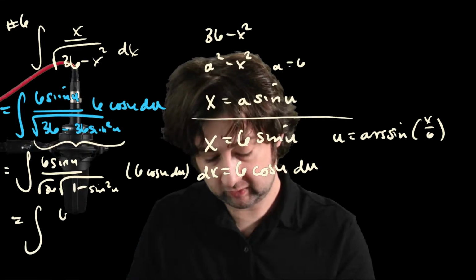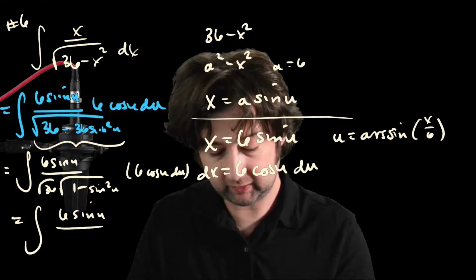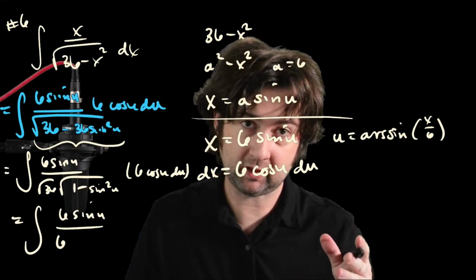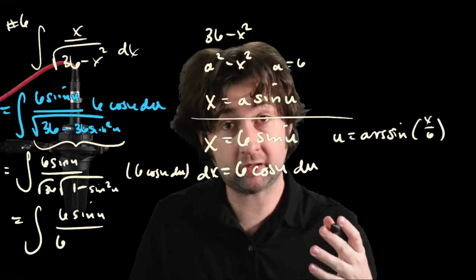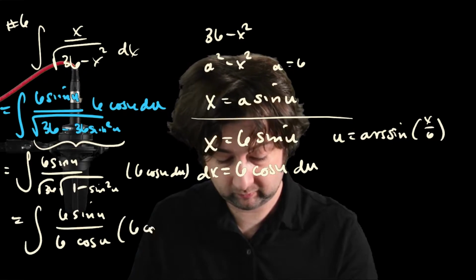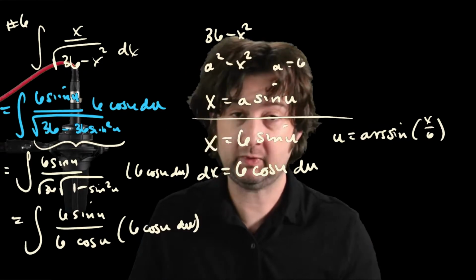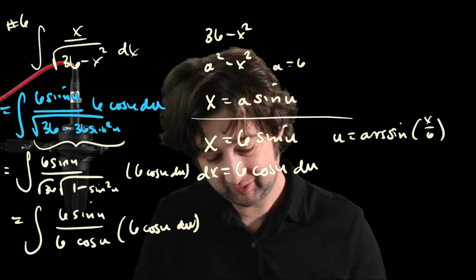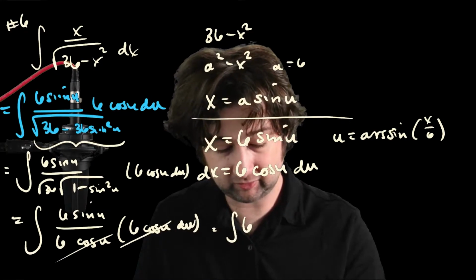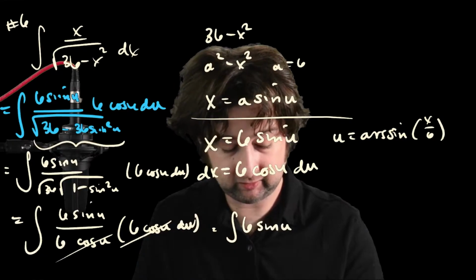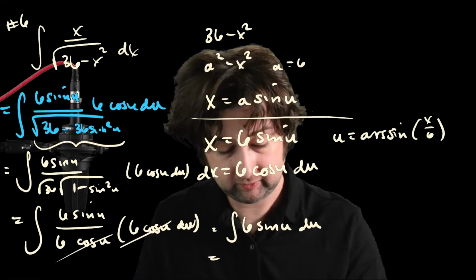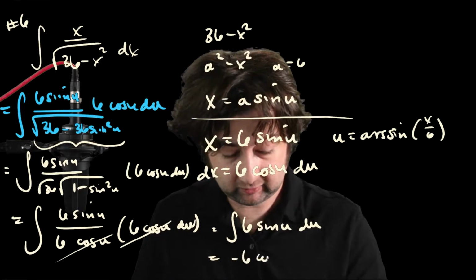And that just becomes 6 times the sine of u. On the bottom, I'm going to get a 6. The square root of 1 minus sine squared is the same as the square root of cosine squared, which is just cosine. And because this is one of the early problems in the book, we can see that we get these nice cancellations where those cancel, and this entire integral collapses into 6 times the sine of u du. And that integral is just negative 6 cosine u.